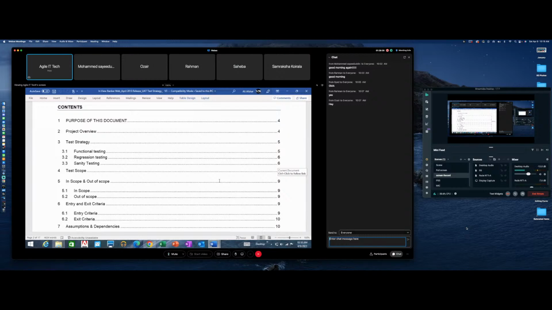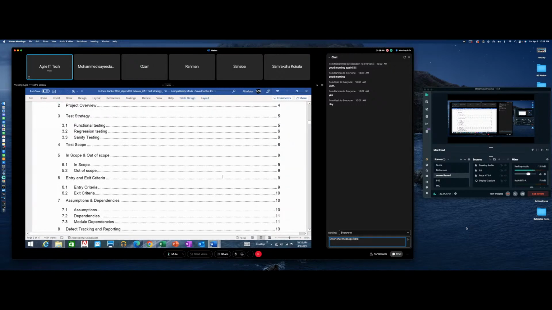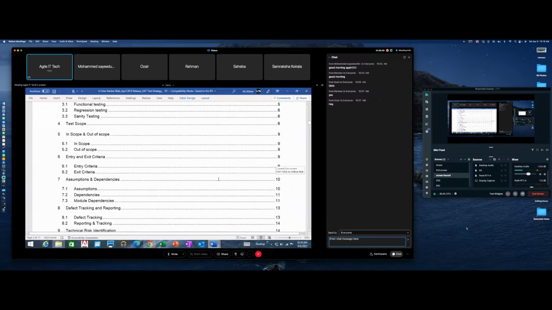Of course, it will have the entire test scope in there. It will have the entry criteria and the exit criteria, right? It will identify any assumptions and dependencies the testing team has. It will identify what the defect tracking and reporting mechanism will be. You understand? That's how you answer these questions.